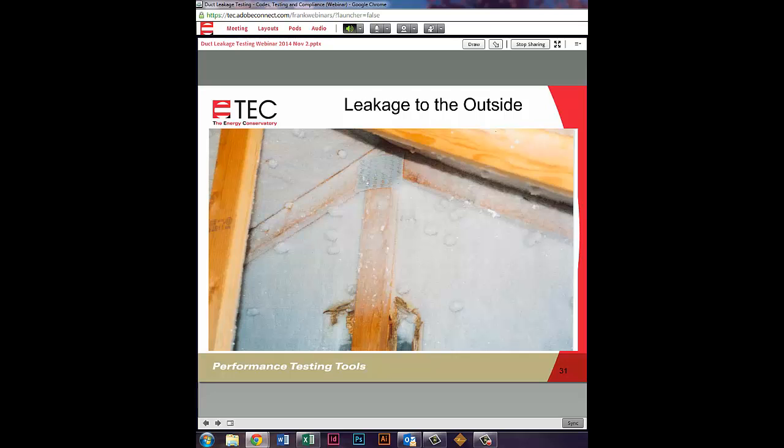Now here's an instance where, certainly here in the upper Midwest and the Northeast, if there's any leakage to the outside in a cold environment and you've got a heated supply that's leaking, frost started to gather on the attic structure of the house. So here, leakage to the outside can be a really serious problem that over time this will melt, go through the structure of the house, and cause other damage elsewhere.